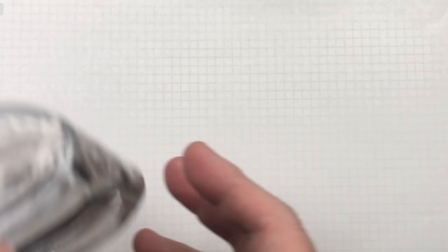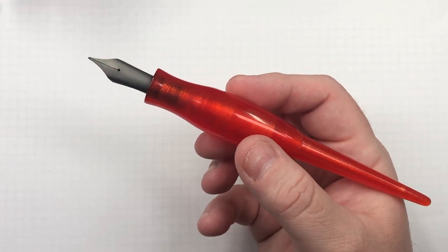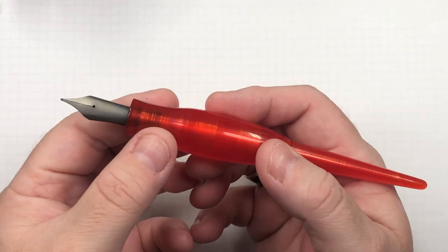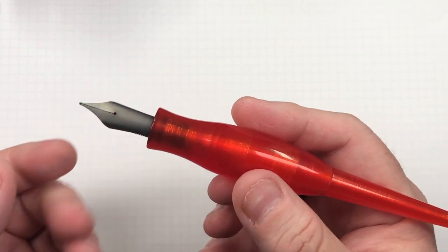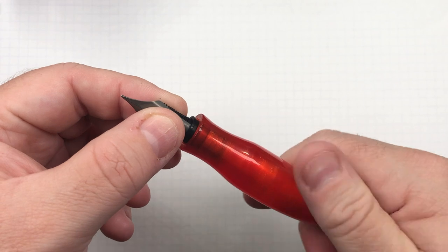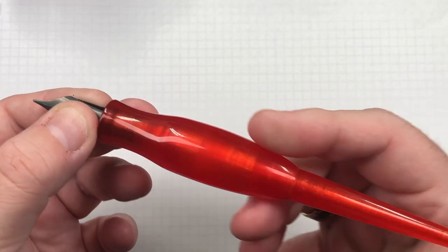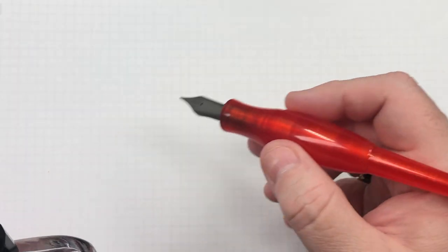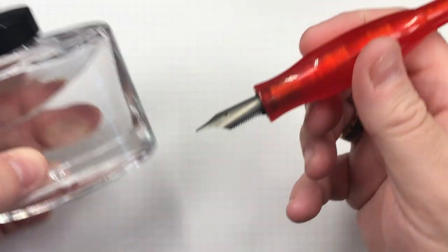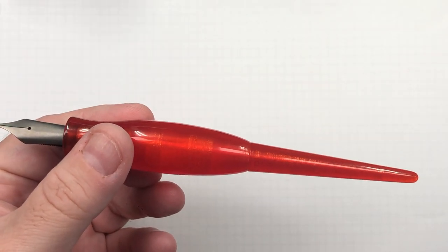I also have a bottle of plain water and I dip my nib in here for consistency. I use the same fountain pen — or rather a dip pen. It's a 3D printed pen from William Shakur in the UK with a number 8 size Bock nib, which I can unscrew. I want consistency with the writing sample, so I dip it in the ink, write, then dip it in the water, rinse the nib off several times, dry it, and move on to the next ink swatch and writing sample.